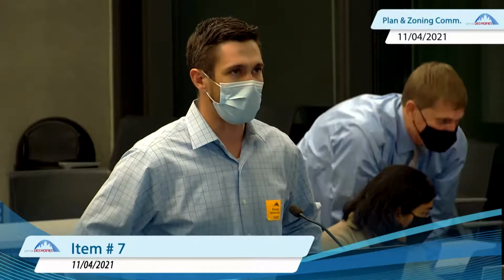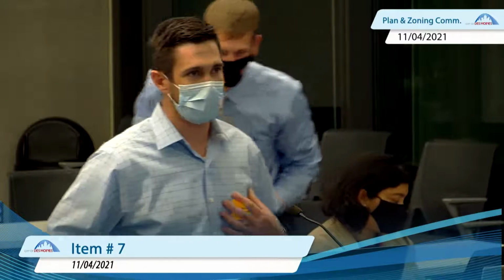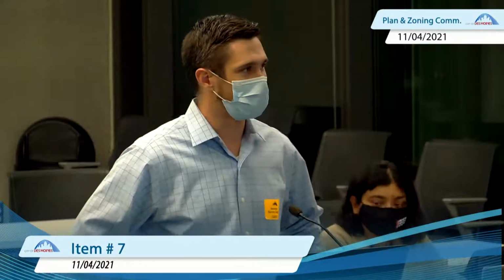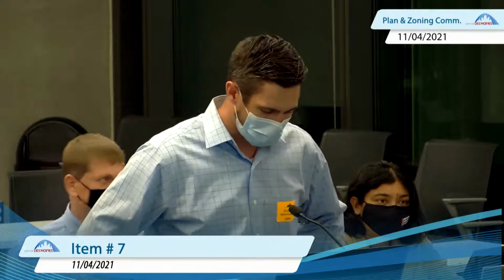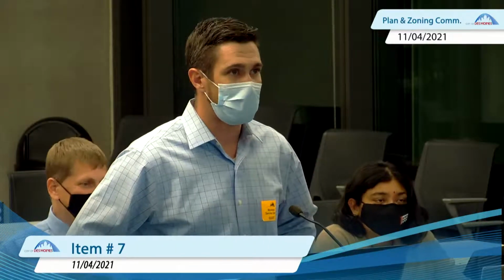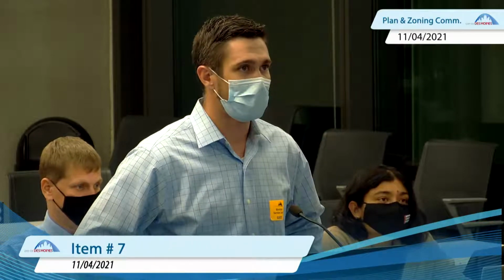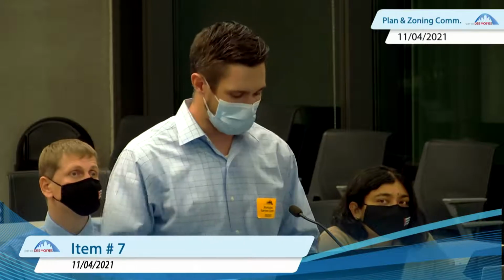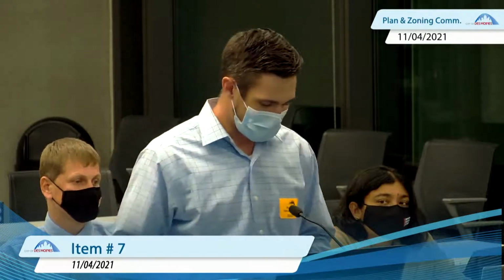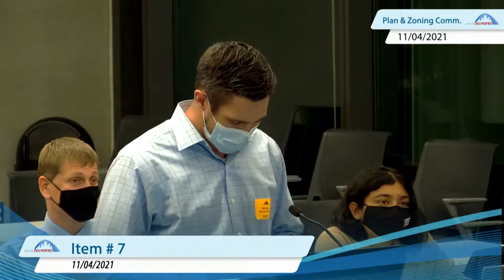We are also on board with getting a historic pole out here. I think where we disagree with the staff recommendation is the vehicle in which it gets paid for. Chris, I think you mentioned fair share. We have the burden of having the pole on our property. So this pole is a community asset, and I think that's one of the reasons that the SMID got set up in the first place back in 1998.